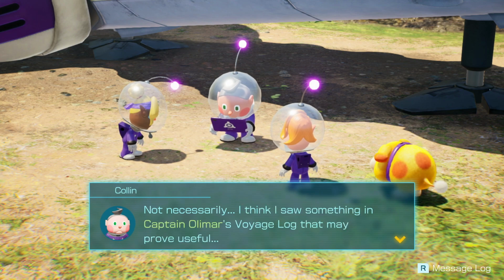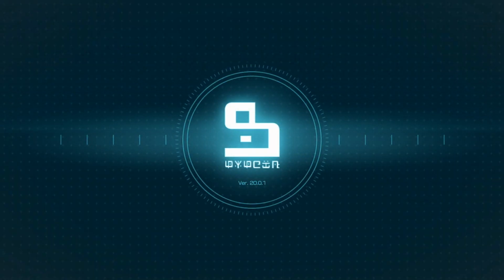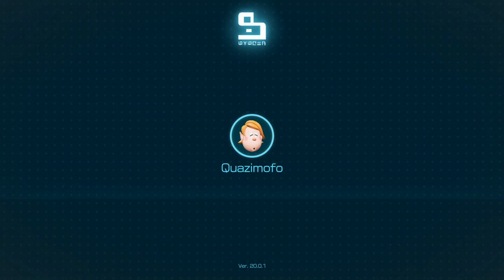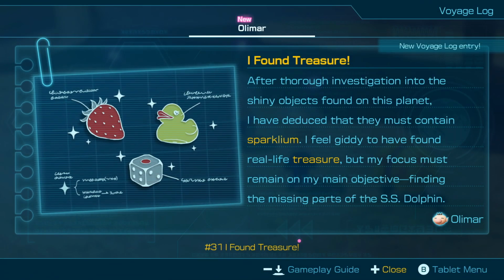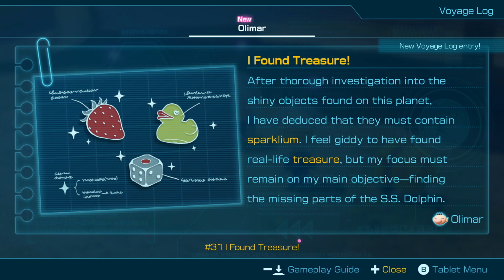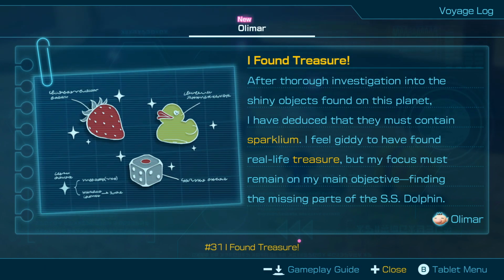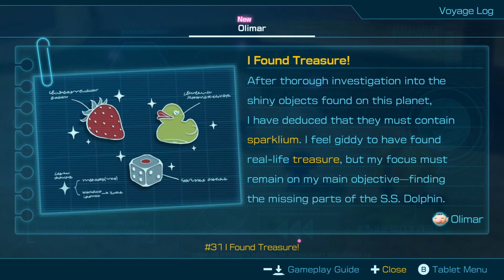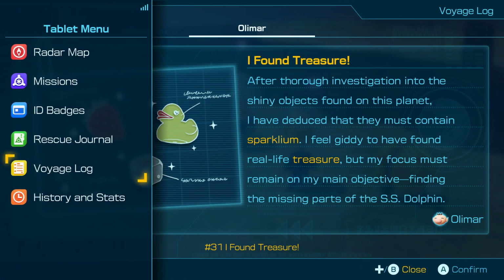Not necessarily. I think I saw something in Captain Olimar's voyage log that may prove useful. Here it is. Take a look at this. What do we got? Voyage log. I found treasure. After thorough investigation into the shiny objects found on this planet, I have deduced that they must contain sparklium. I feel giddy to have found real-life treasure, but my focus must remain on my main objective, finding the missing parts of the SS Dolphin.